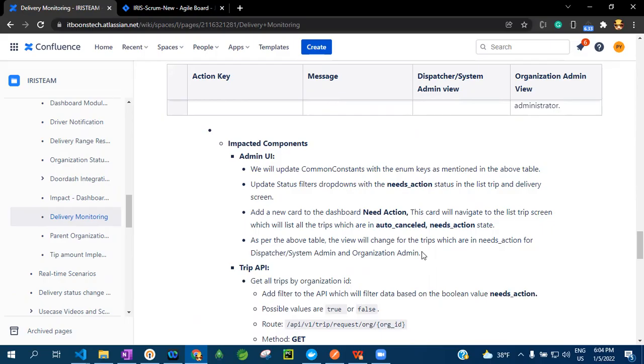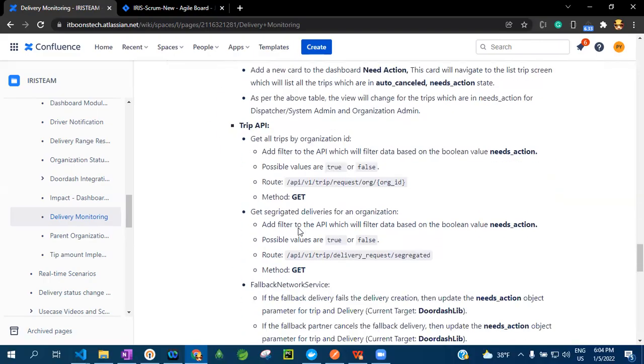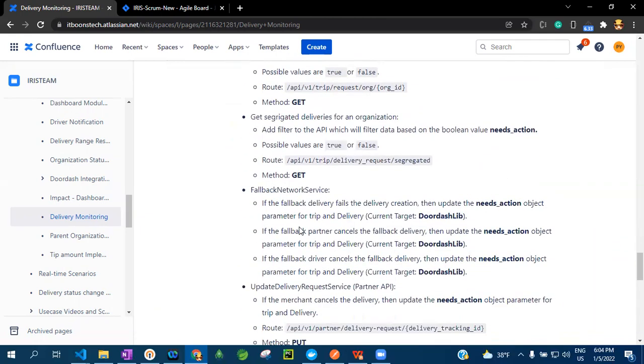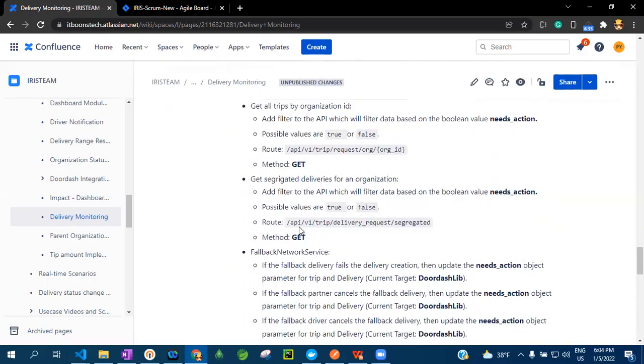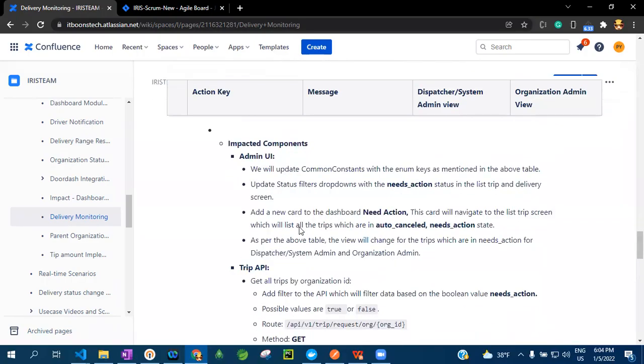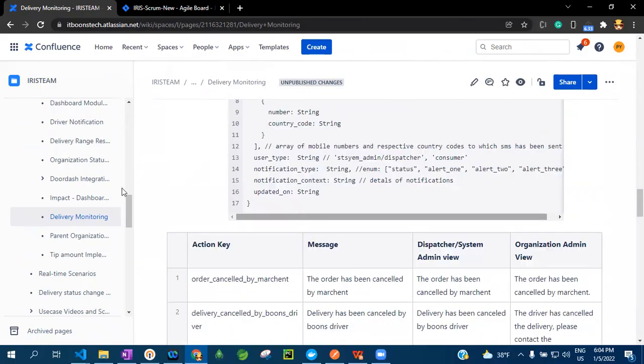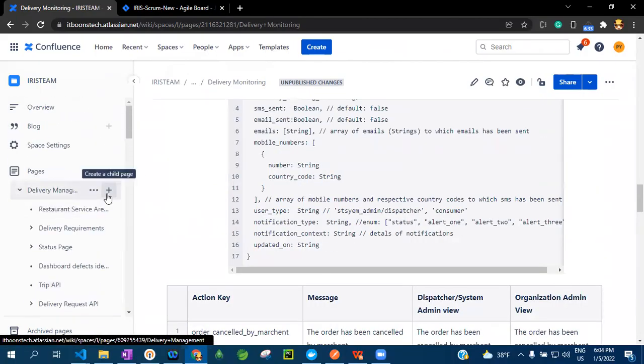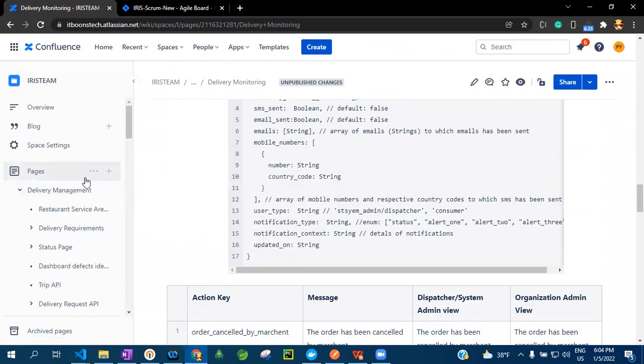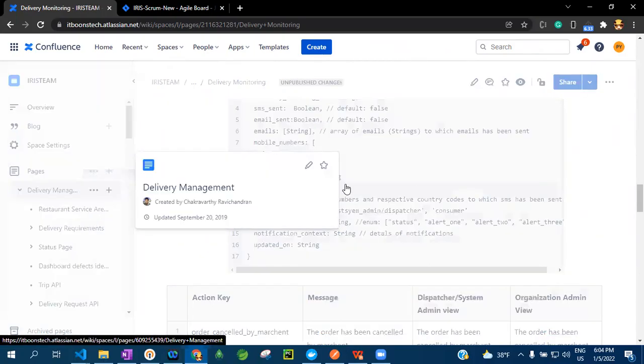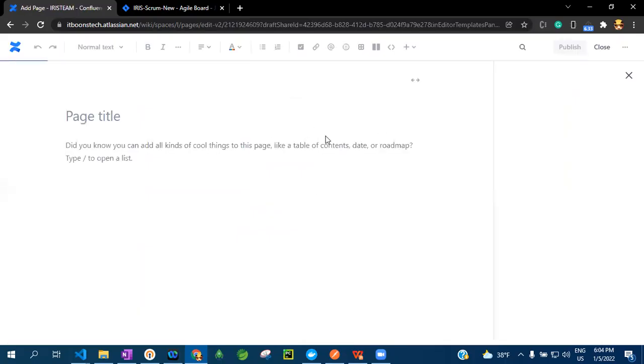Before developing the feature, we need to mention all the places where it is going to have an impact: whether in the UI, in the backend, on the database, or on the data flow, I mean the logical flow. All the places, all the APIs, we need to list accordingly. So this is the basic understanding of the requirement document and how we are going to build it. I'll go into detail by adding a single document.